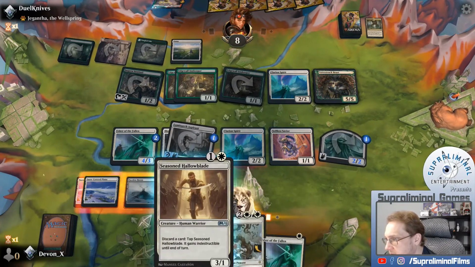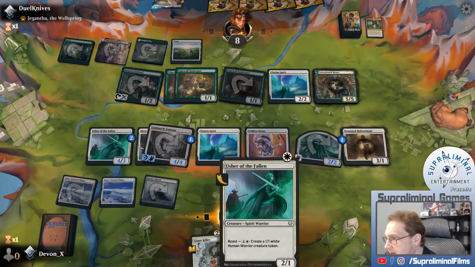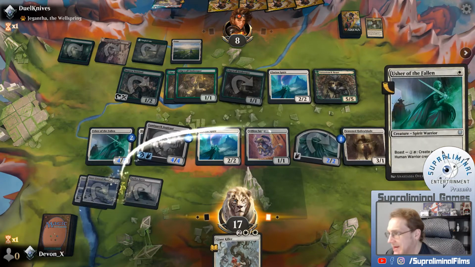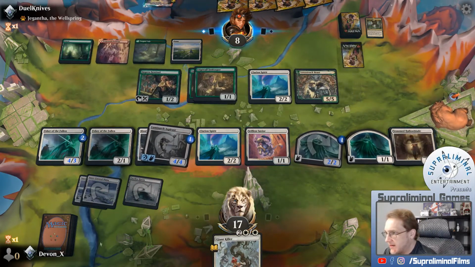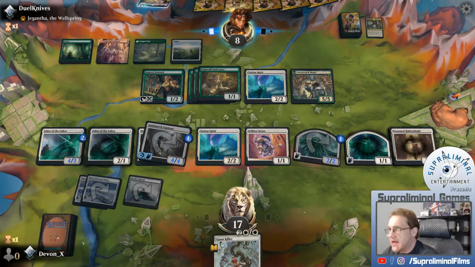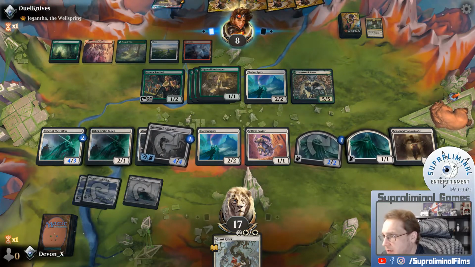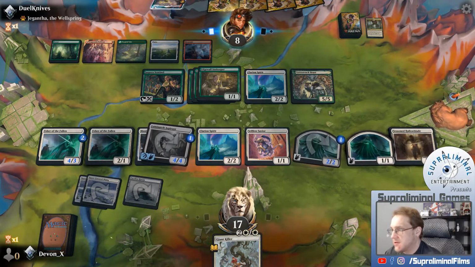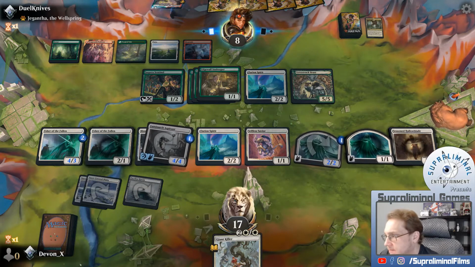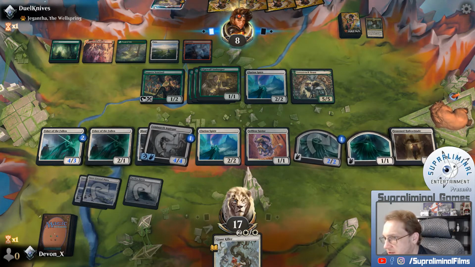Okie dokie. Then I think we just go ahead and play Seasoned Hollowblade plus Usher of the Fallen, again triggering Clarion Spirit. And that gives us the Selfless Savior as a protection spell. And the opponent is still relatively pinched on mana. Currently 6 mana available to them. So we'll see what they can cobble together in terms of using their mana efficiently.